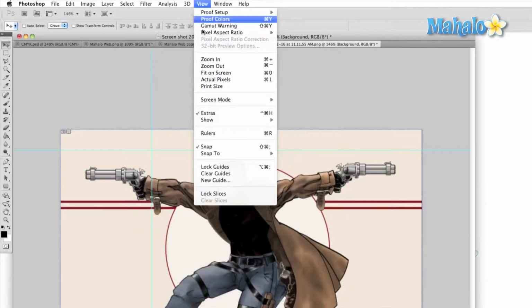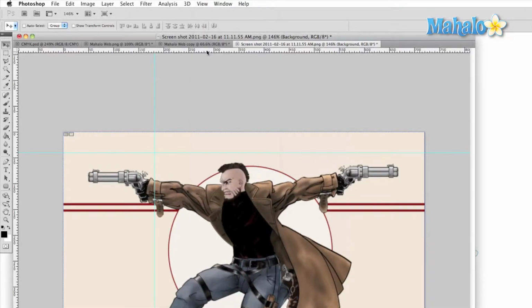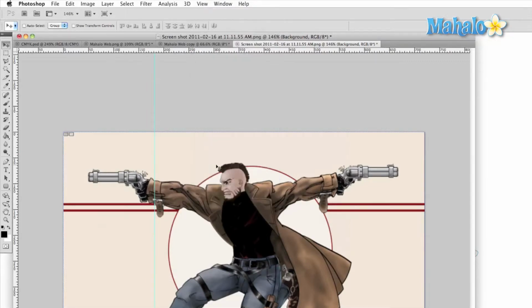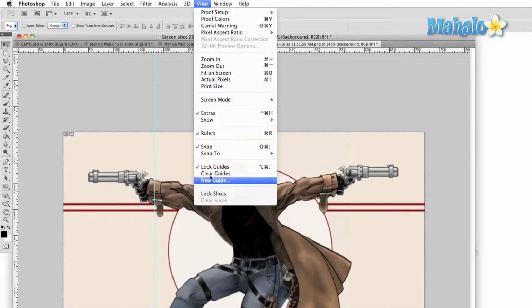In that same family, right below the Extras menu, we find the Rulers toggle. This will turn on or off the rulers, which is also how we access the guides. Simply click in the ruler area and drag out a guide. Release the mouse when your guide is positioned properly. We can also move these guides around at a later time, or remove them by dragging them back up into the ruler.